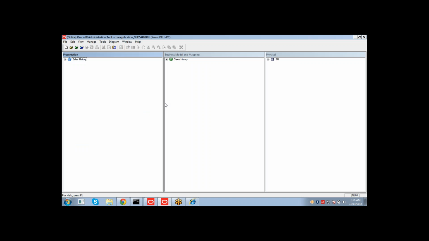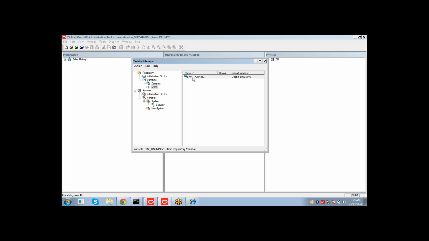This is the static repository variable, and if you want to change its value, we have to log into the OBIEE repository and change it here. So the static repository variables will not have any initialization blocks. The value is initialized by default, the default initializer. And the dynamic repository variables, you can see the icons here. This is having a question mark and this is also having a question mark, but it is having a refresh icon. This refresh icon is nothing but these dynamic repository variables can be refreshed depending on the schedule you defined.